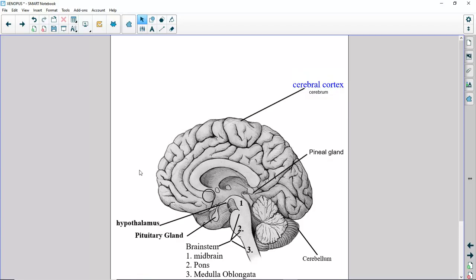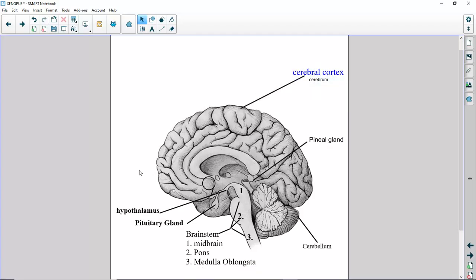All right, so let's describe the functions of these while we're here. The cerebrum, which we will actually take a look at as the cerebral cortex of the cerebrum, what it does is coming up. So hold on, because we also have to label another diagram with the parts of the cerebrum called the lobes of the cerebrum. But the largest section of the brain is the cerebrum. It's composed of two cerebral hemispheres. You're looking at the right cerebral hemisphere and four distinct lobes.